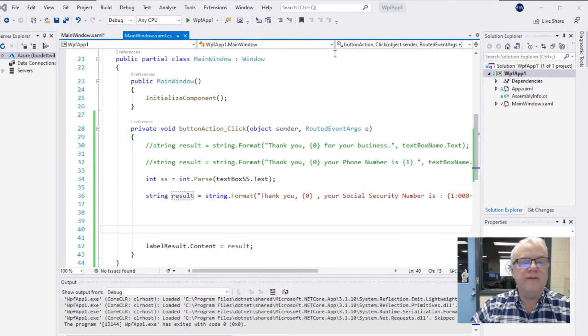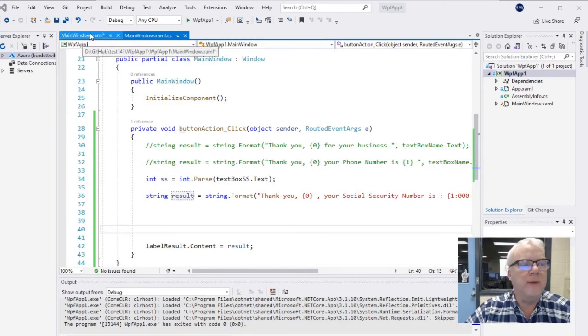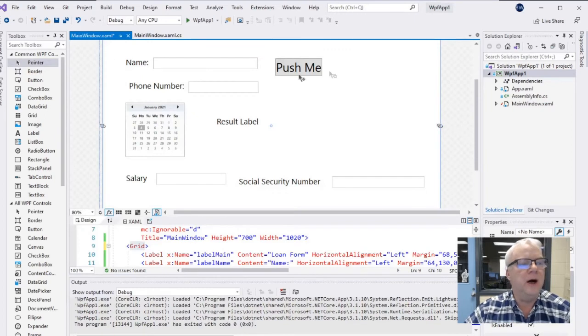Okay, so let's have a little more fun with this. Up to now, we've made one sentence to represent our data. Let's say we wanted to pull all the information and be able to show it back to our client. So if we go back over here and I click the main window, we've got several different boxes of information. So let's make something a little better to display our results.